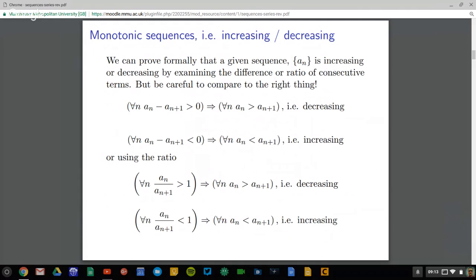Now, there's nothing that says you have to consider a_n over a_(n+1). You could consider it the other way around, a_(n+1) divided by a_n, but then you'd have to change the direction of the inequalities accordingly. So don't just try to learn it off by rote, because then you might mix up which one goes on top. Just remember that you form the ratio of consecutive terms, and whichever way you do it, you compare it to 1. Depending on which way the inequality goes, that tells you the sequence is either increasing or decreasing. You recover this inequality by cross-multiplying: you multiply both sides by a_(n+1), get rid of the a_(n+1) there and put it over on the right-hand side.